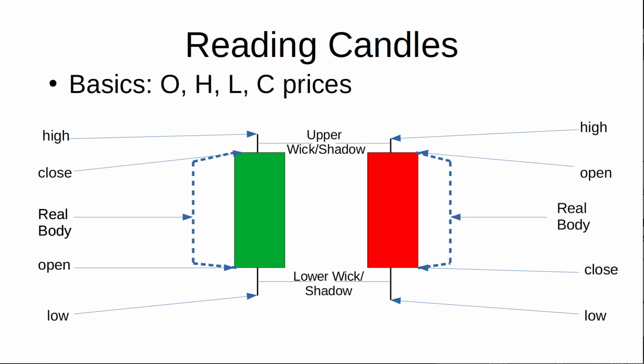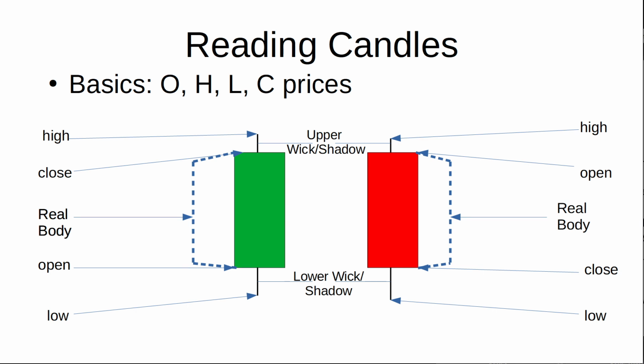For a bullish candle, such as the green one on the left, the price opens low and then eventually increases to close higher. Bearish candles are often represented in red because they represent a decrease in price from the open to the close. And whether it is a red candle representing a decrease in price or a green candle representing an increase in price, the open to the close represents a range that is referred to as the real body.